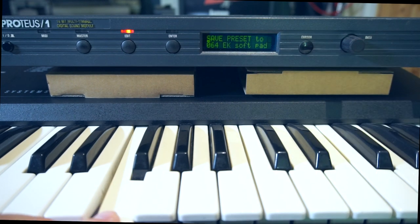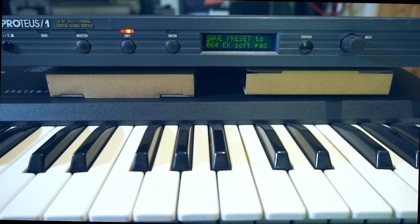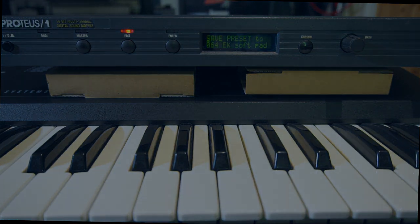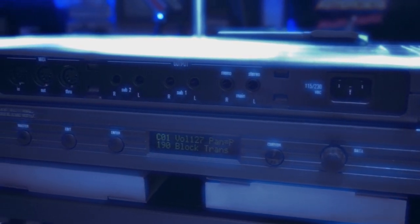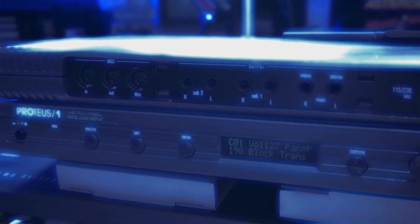For the next couple of years, the Proteus would come out in different revisions, souped up, more memory, more presets, more sounds. But at the core, they're very fast and efficient modules that sound really good with a pedigree from E-mu. That pretty much wraps it up for today.